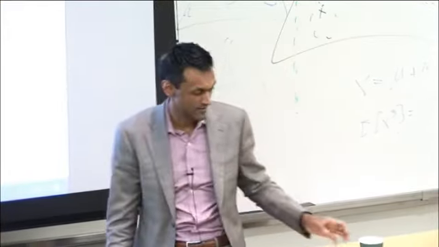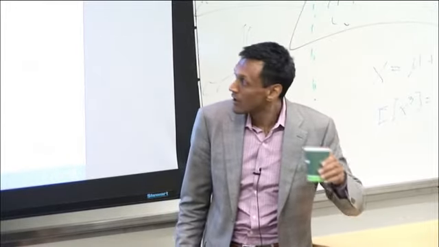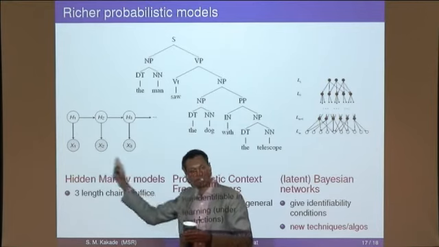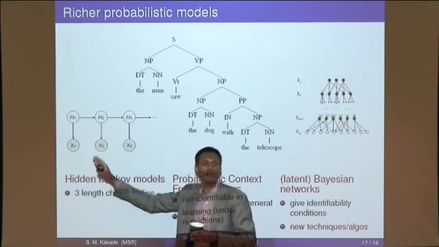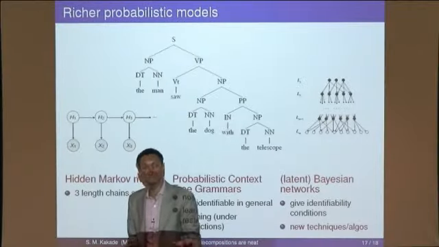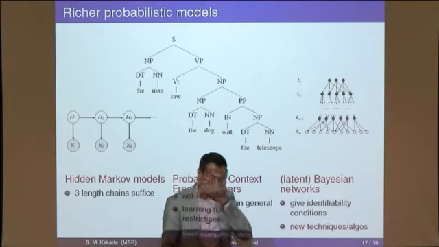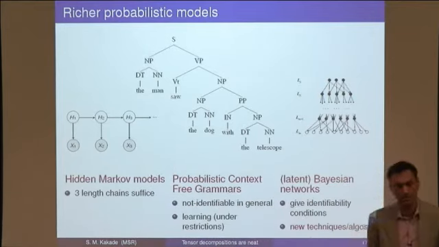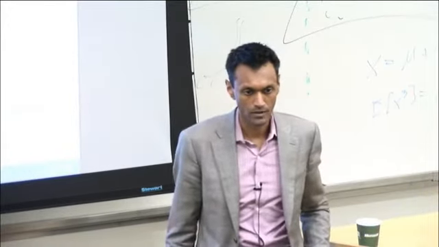For the three length chains, what does it mean? Does it mean that you have only three observations? No. The chains can be arbitrarily long, but you only need to look at the statistics of three things in a row to figure things out. Because it's the same kind of idea. You don't need to look at very long chains. It's just the correlations in three. You have enough parameters, and by the third moment you can uniquely construct these tensors and figure things out. At the fourth moment, you don't have a solution for it?